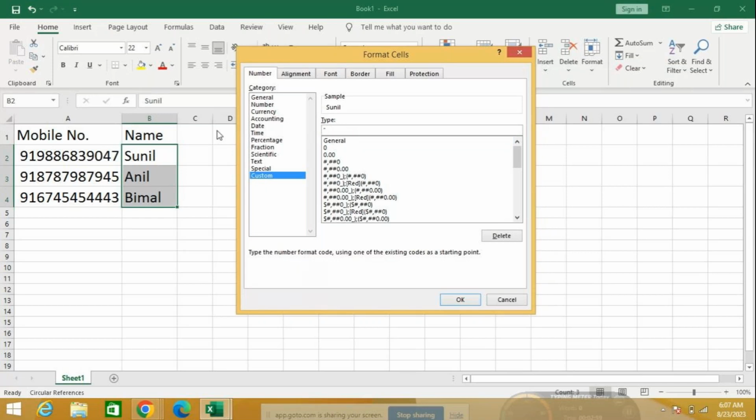Within double quotes, you type Mr. After closing the quotes, this is your text, so to identify it as text, you should type the at sign. You can see the preview here. Then you can click on OK. The at sign represents text. The hash symbol represents numeric value. Clear? Yes, ma'am.